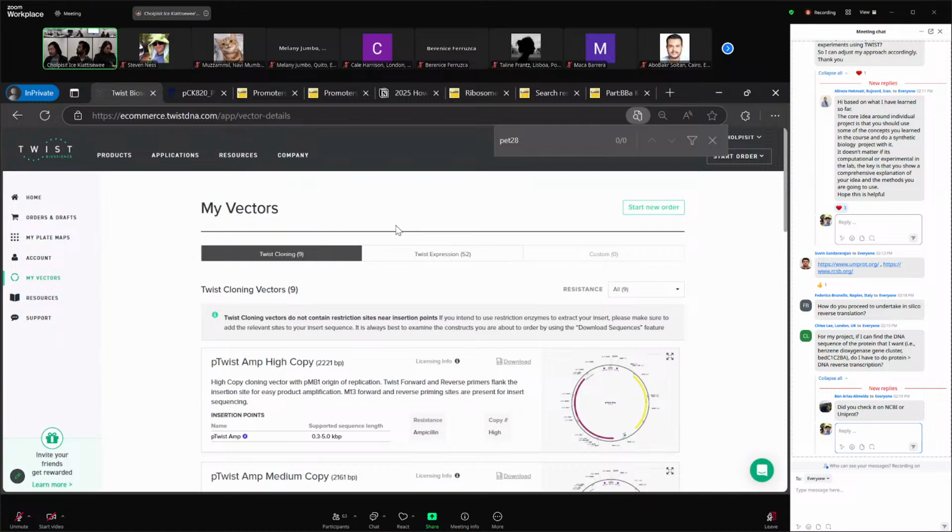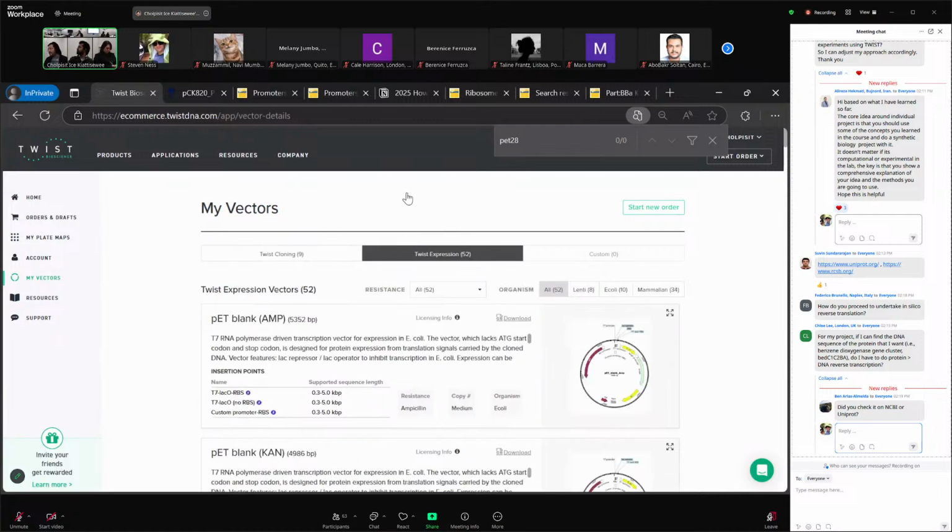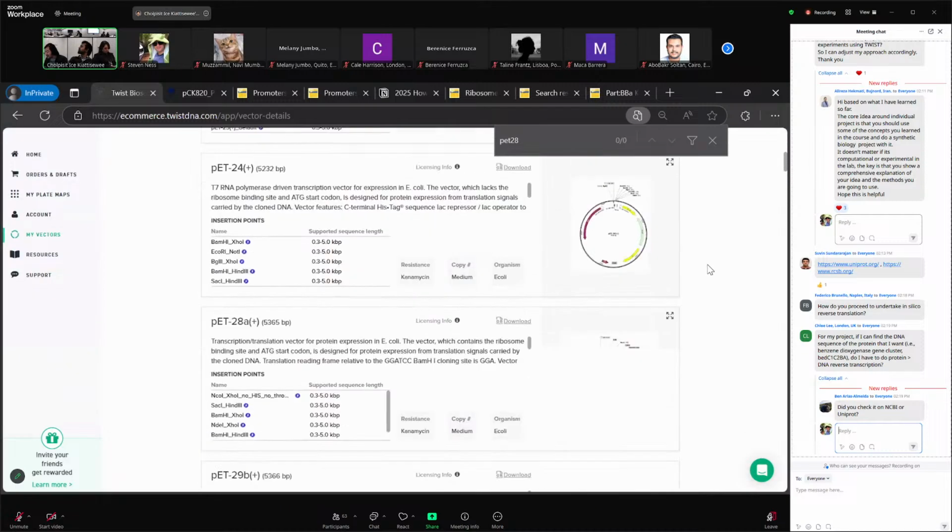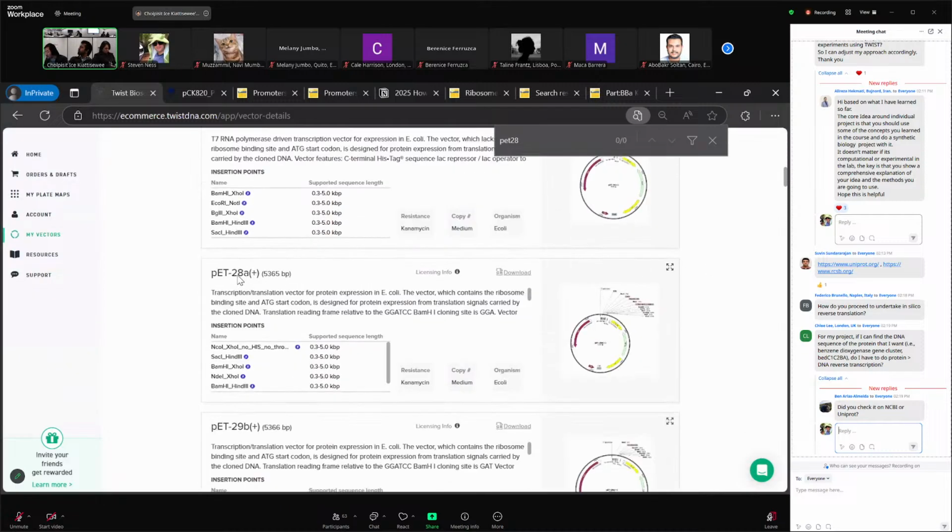So they have a few options here. For the sake of time, I know some plasmids here. You can see my search function right here is still showing pET28. I don't know why they don't show that to me, but I'm gonna keep scrolling down. And I believe that would be pET28 right here. All right, so pET28 is one of the transcription or translation vectors that can be used. A lot of people who try to make proteins use this vector all the time.